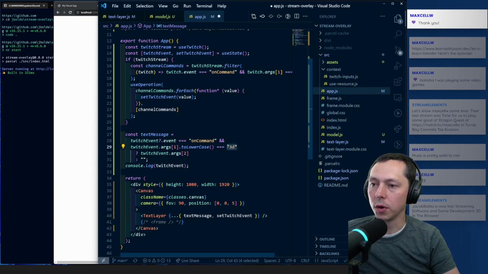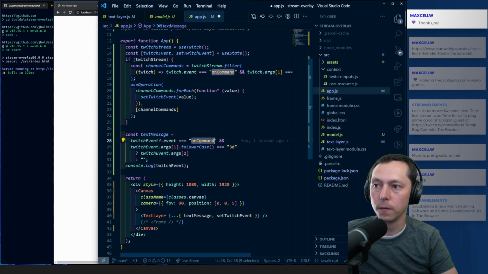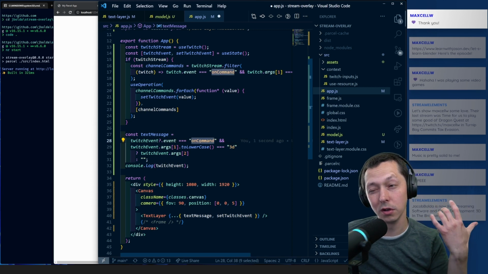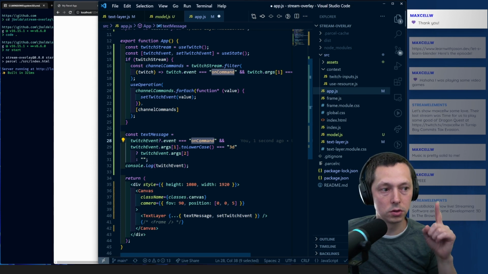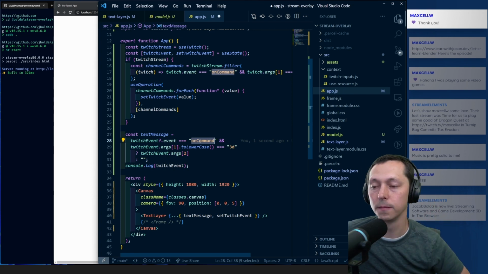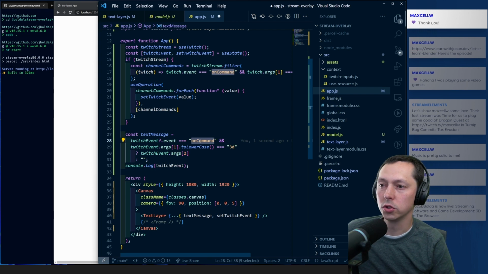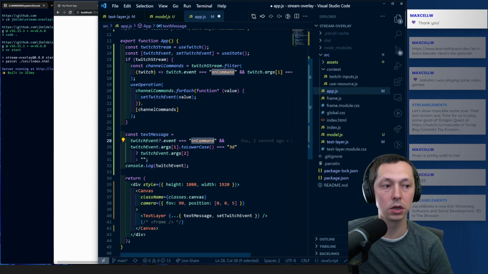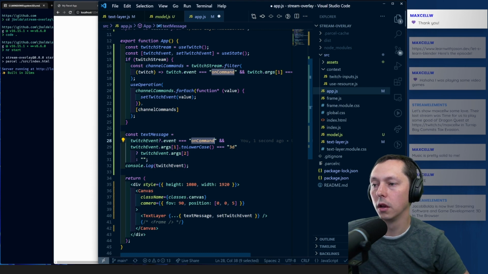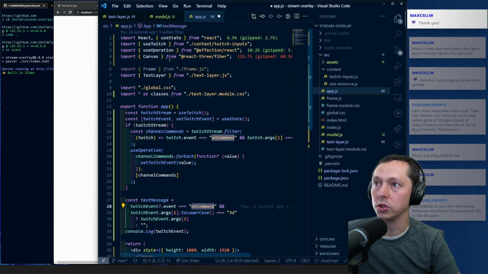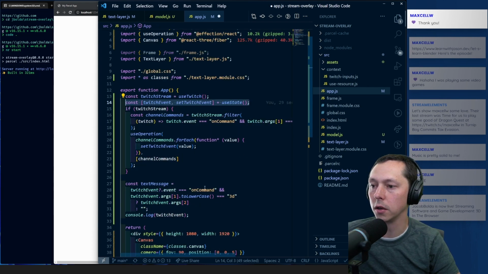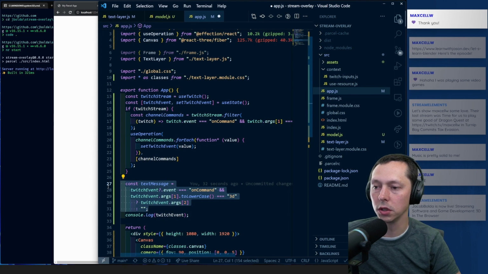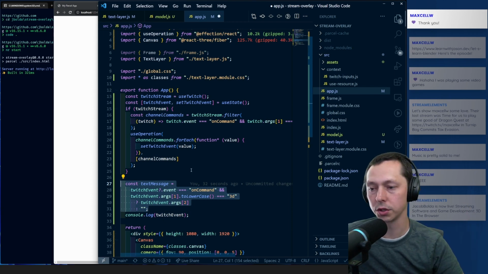So the command that we're using right now, we are pulling in all events from Twitch, both from IRC, which is what this chat is, an older protocol. And there's some events such as the channel point redemptions that need to connect to the Twitch API. The library that we're using, called comfy.js, handles that for us. We dump it into a stream of data, and here we're just parsing out the events that we actually care about.